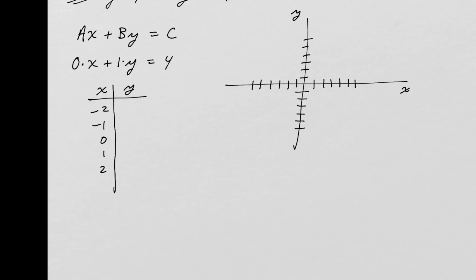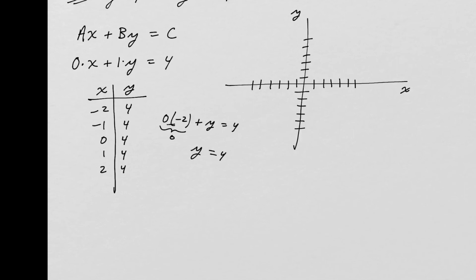And when I plug that in and I solve for y, what am I going to get every time? I'll just do one of them. So if I plug in -2, that's gone, right? 0 times -2 is 0. This is equal to 0. So this just says y is equal to 4. So when x is -2, y is 4. If you plug in -1, you're going to get the same thing. y is 4. Plug in 0, y is 4, and so on. So no matter what x is, the y value is always going to be positive 4.